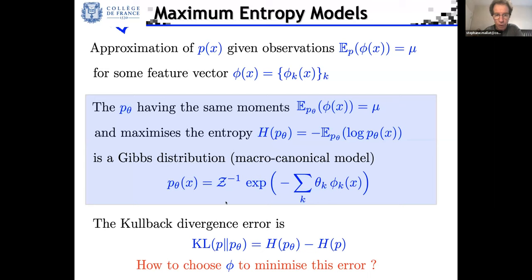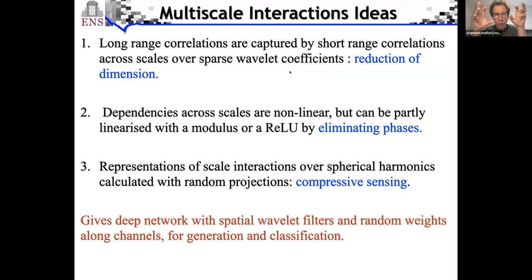So in the talk, there are going to be three key ideas that I'm going to constantly refer to, to build up the overall model. The difficulty is that we are in high dimension. So somewhere we will need to reduce the dimensionality of the problem. On the other hand, we are facing, for example, in images or in physics, very long range correlations. So if you want to reduce dimensionality, you need somewhere to reduce these long range correlations to very local correlations. And this is the role of scale separation, dimensionality reduction, and that will be done through these wavelet transforms.